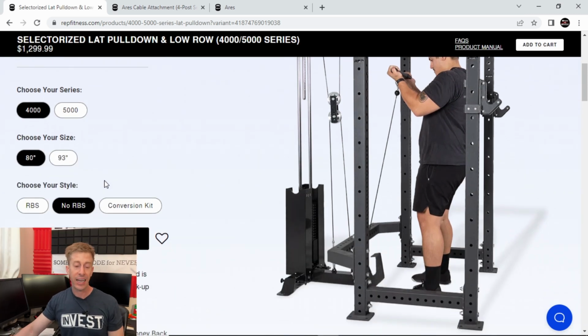Now, Rep Fitness has been doing a lot of hype building when it comes to their new equipment. What does that mean? They build up some hype, they drop a sizzle reel, and they drop it on pre-order. And the problem with the pre-orders is that we live in an Amazon.com environment. People want it now. They want it the next day. That's unfortunate. It's just how it is. This allows them to decide how much demand there's going to be. Oftentimes when they do these pre-orders, they do give you an initial discount on the front end, but it's just one of the things you have to deal with.